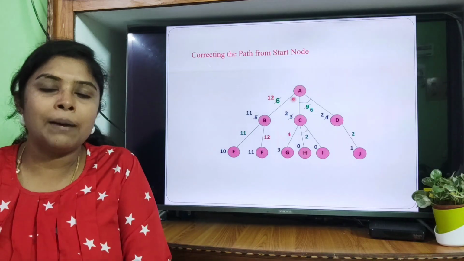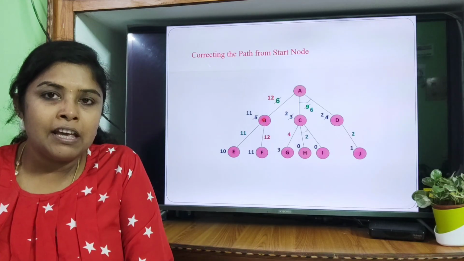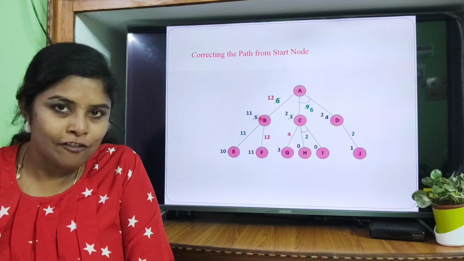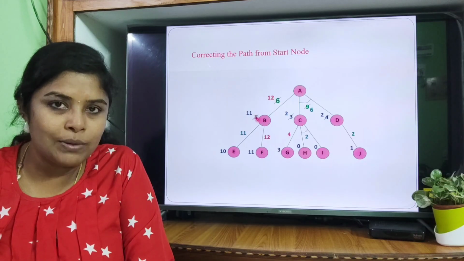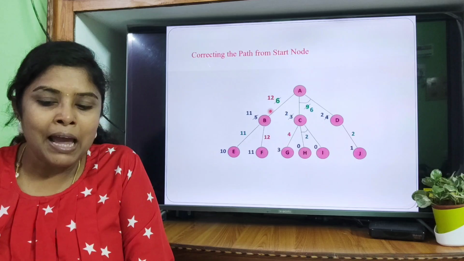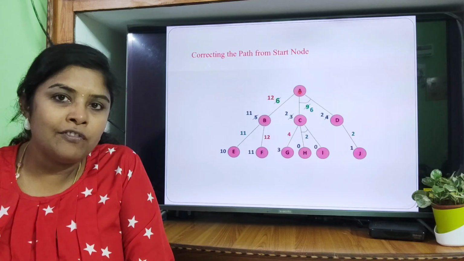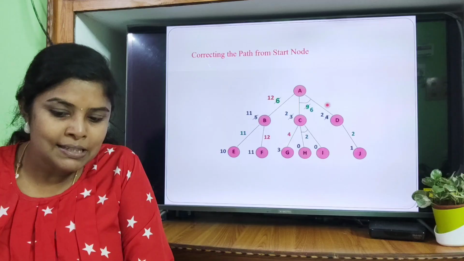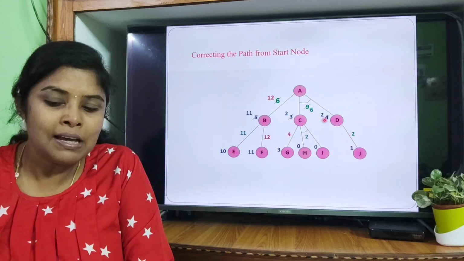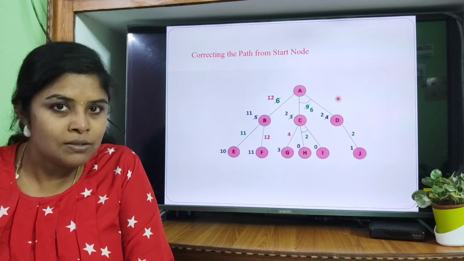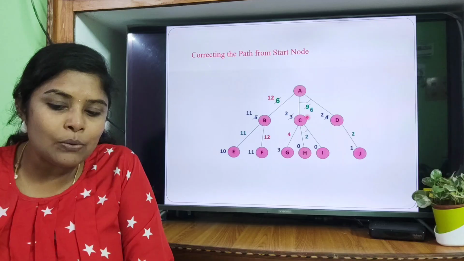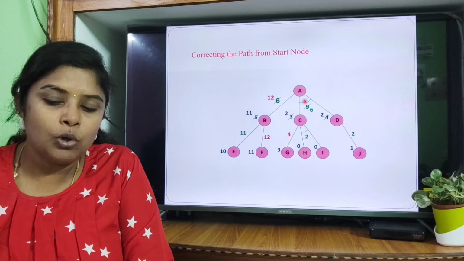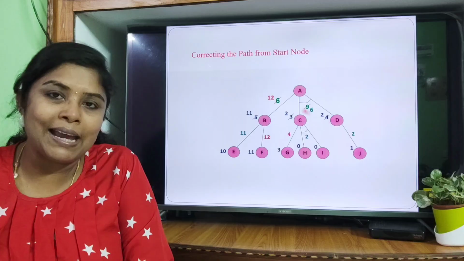Now coming to the path A to B. If you consider f of A to B, you need to do 1 plus 5, right? Because the heuristic value is 5. So you will get 6. And when you consider f of A, C, D, you will do 1 plus 1 plus 3 plus 4, because 2 path costs are there. So 1 plus 1, and heuristic values are 3 and 4. So I will get 9.